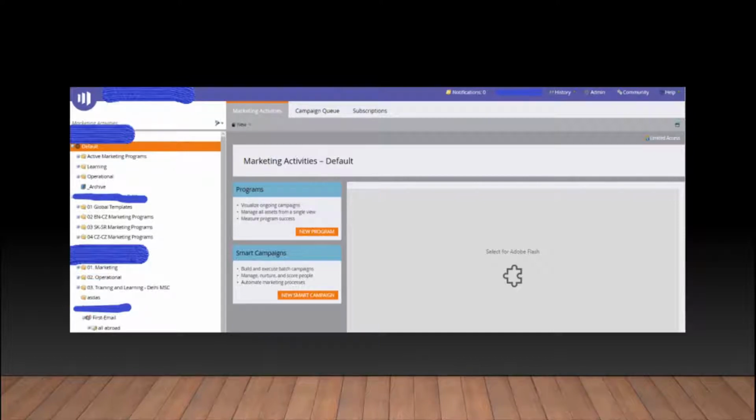Admin is an exclusive right, only given to admin users. It's not available for all types of users. Basically, when you're designing your user roles, assigning roles to different users, or inviting new users to Marketo, this particular functionality is used, and ideally there should not be more than one admin to one account. Community, as I already mentioned, is a workplace where you can discuss your ideas, your queries, and so on and so forth.